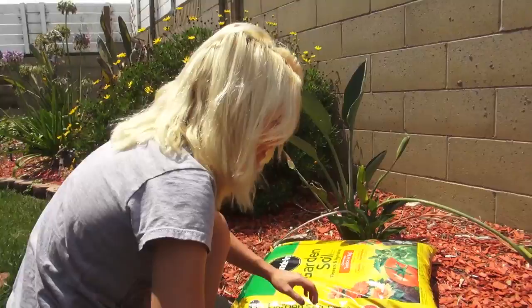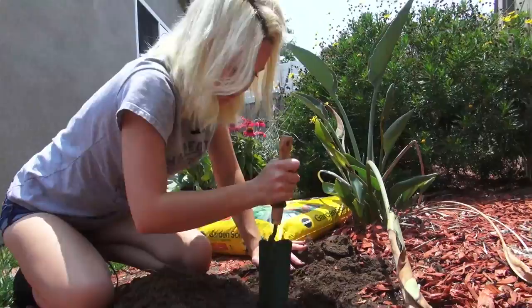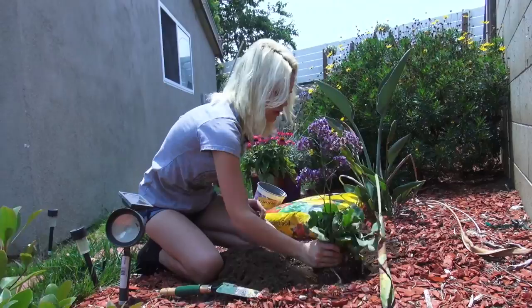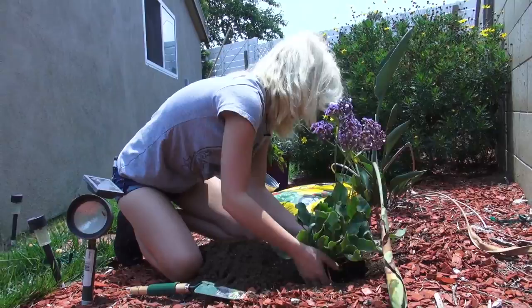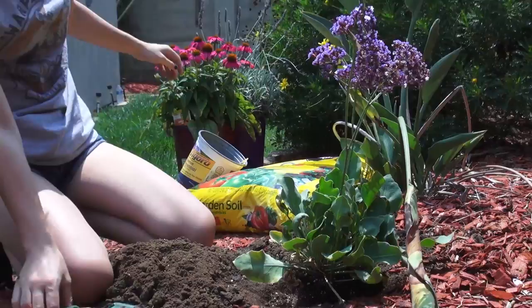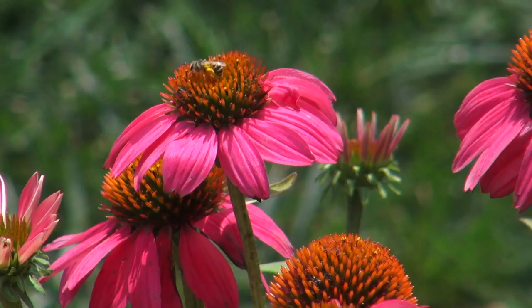So now I have to start digging my gigantic hole with this little shovel. It's gonna take eight years to dig. Oh, this is so dry — this really needs some water. Once you have your hole dug, you can put your plant in there. I'm gonna loosen this a little bit, use some of the soil I already had in there, and mix in some of this. Oh, I just heard a bee — look, there's a little bee! It likes my flower.